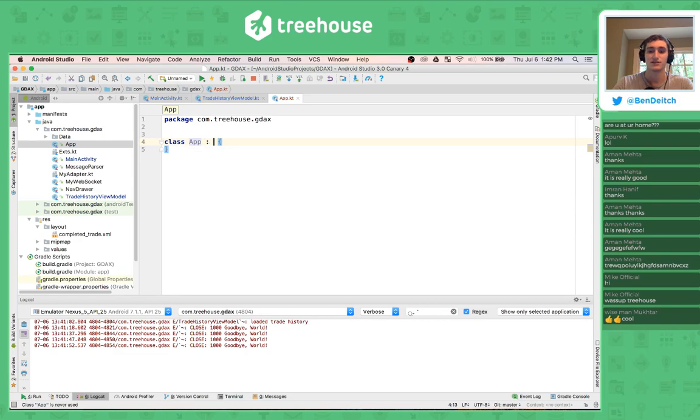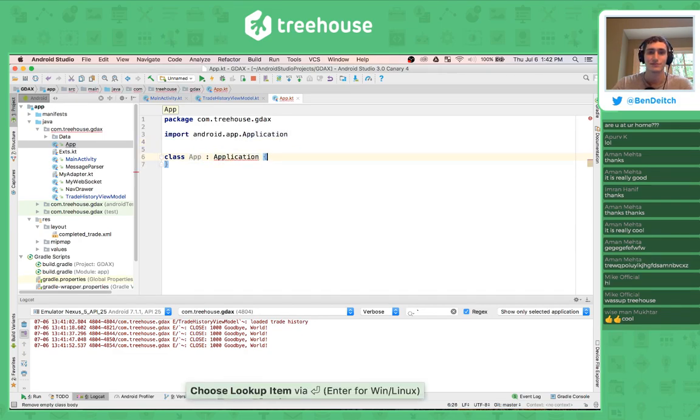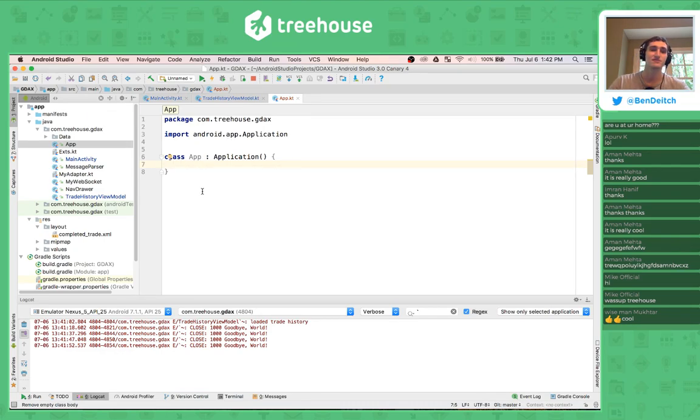We can extend application, which, what do you want? Change to constructor, yeah. So if you extend the application, anything inside your application class has a life cycle of the app, the whole app, which is pretty nice. You can do anything you need to have a super huge life cycle in here.